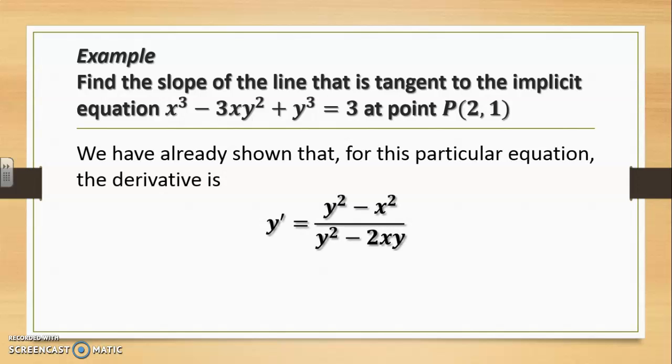We've built our derivative formula through implicit differentiation. So at point (2, 1), y prime is obtained by replacing all of the x's by 2 and all of the y's by 1 in the recipe we built. In terms of notation, notice how I wrote y prime at P. It's not a general rule, it's the slope at point P specifically. In this case, we get a slope of 1. So this curve is increasing when it passes through point (2, 1).